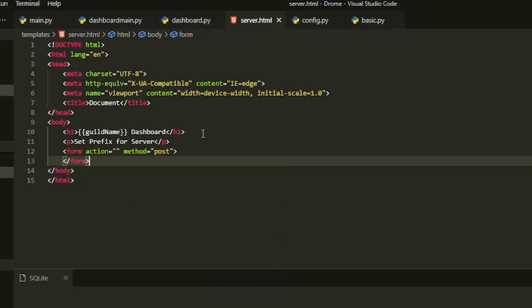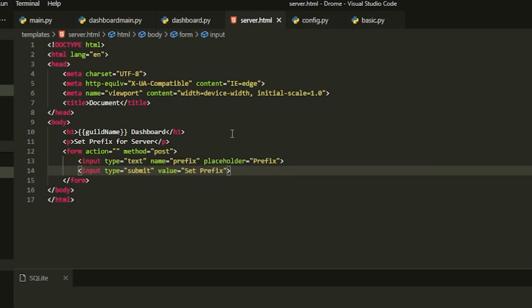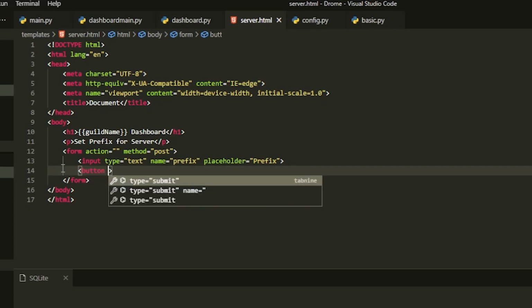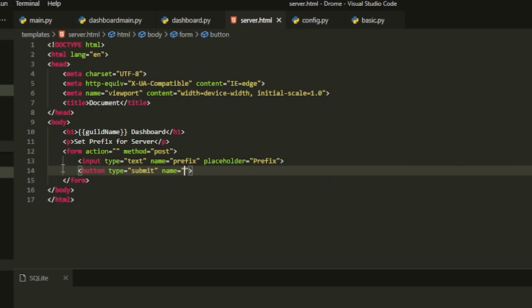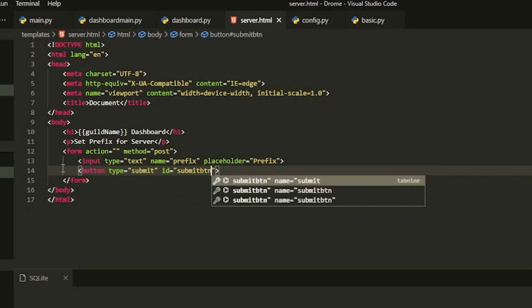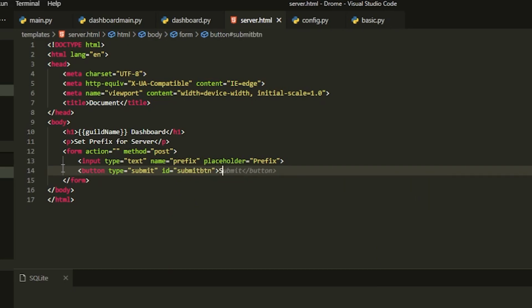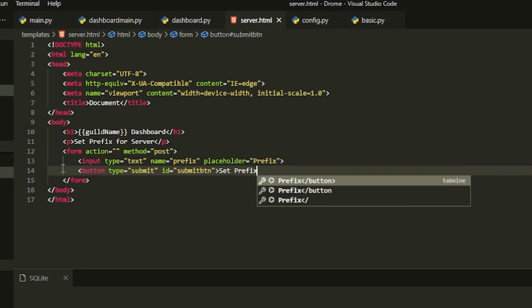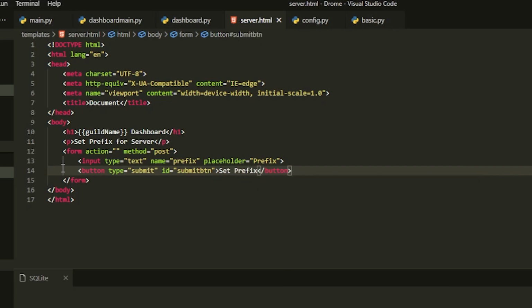Let's end the form, and then inside the form we're going to put in only two things, an input value and a button. So actually here, and then we can just change this to button type submit, and then ID should be submit btn, and then set prefix, and we can close off the button.